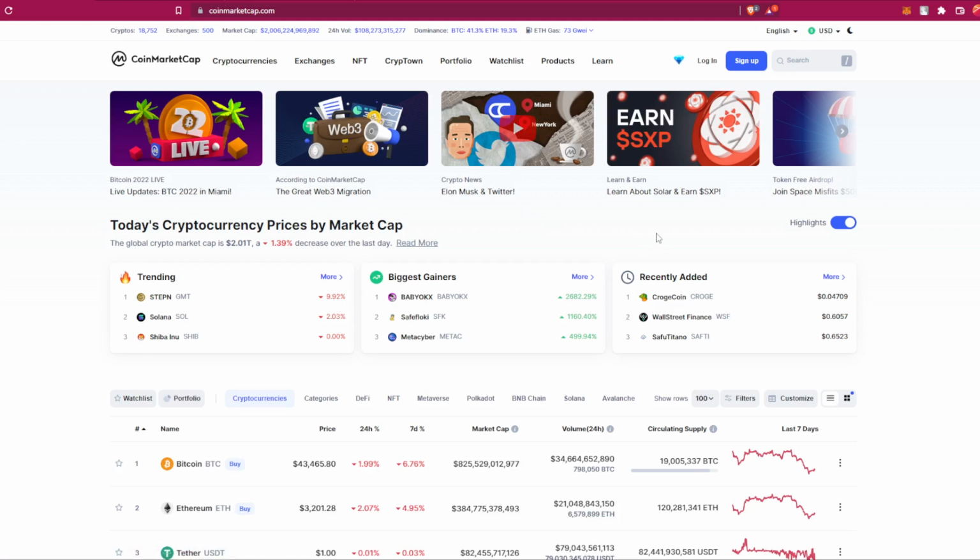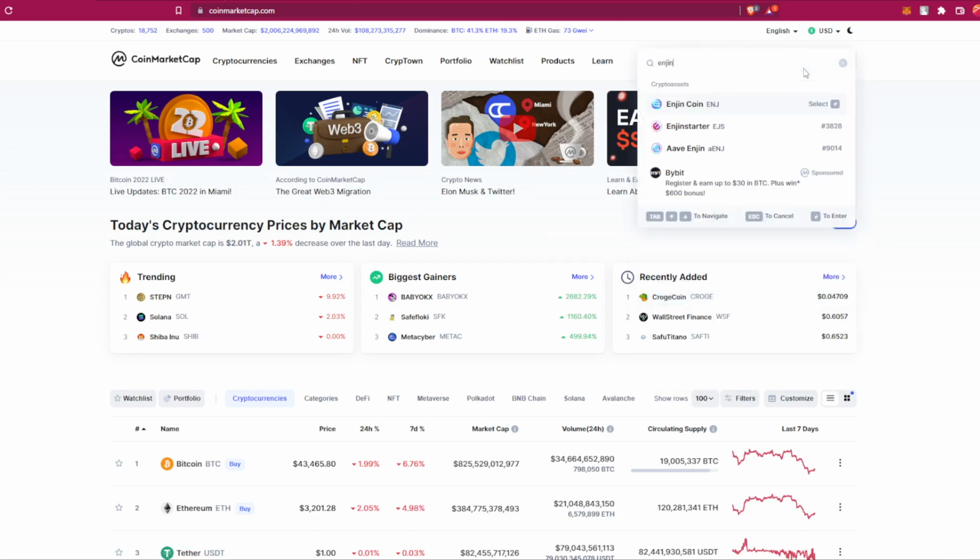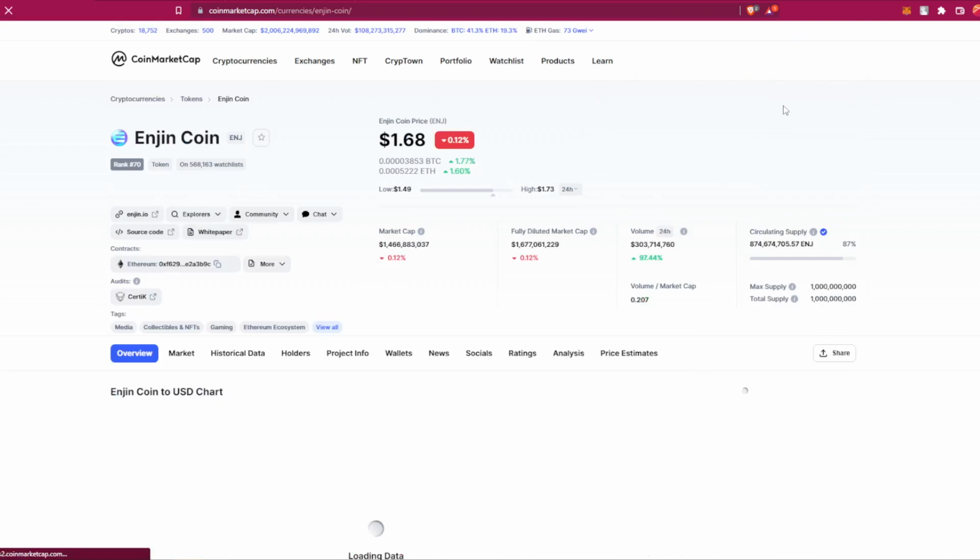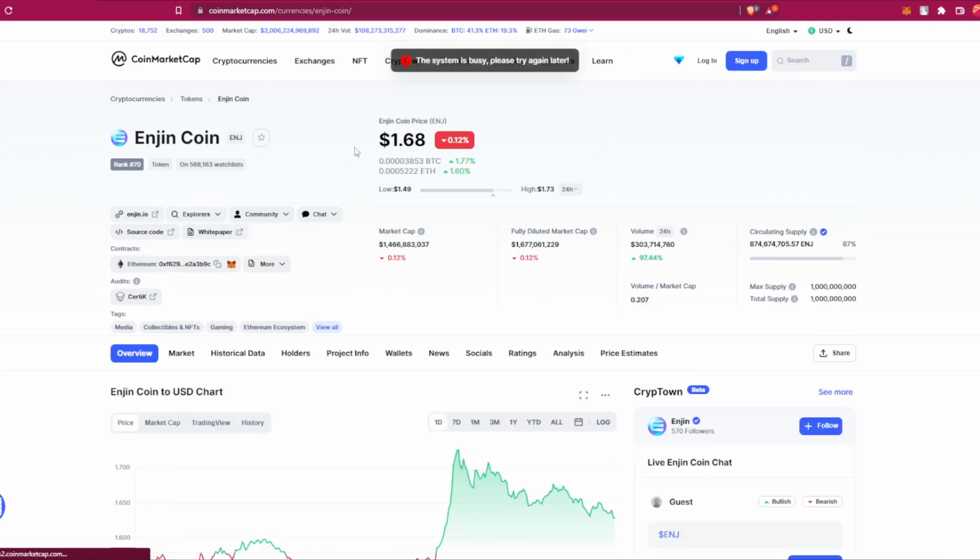Now go ahead and start the tutorial by clicking on the search bar, write ENJIN coin, and this is the one. Now we have all this information related to the coin or the token. You have the price, market cap, and other stuff that you might need. From us, we will only need the contract address. By clicking on this icon right here, copy the address, we are ready to go to the next step.